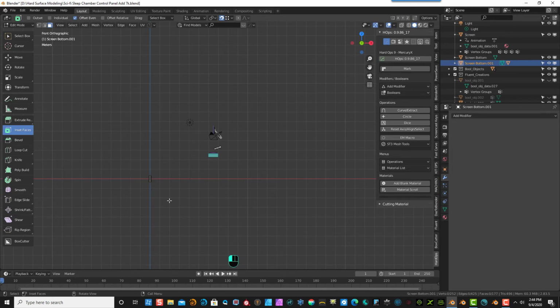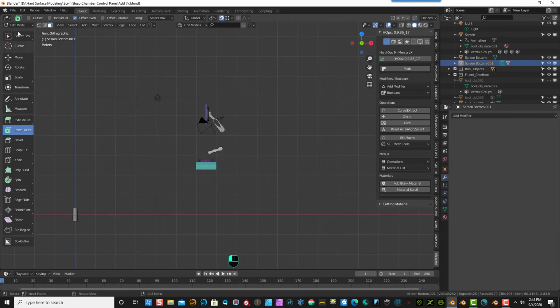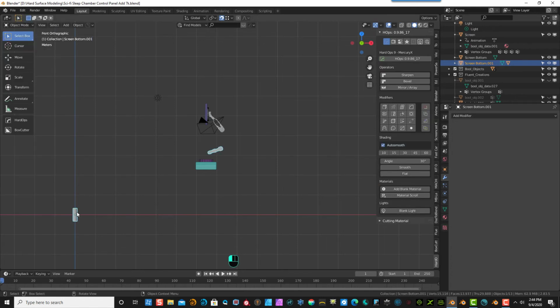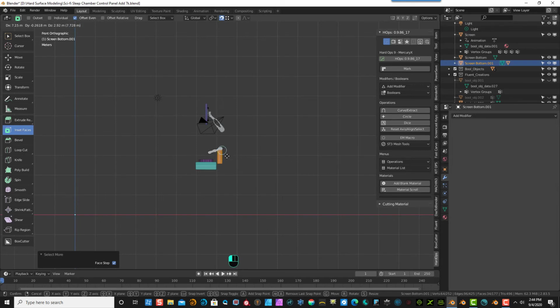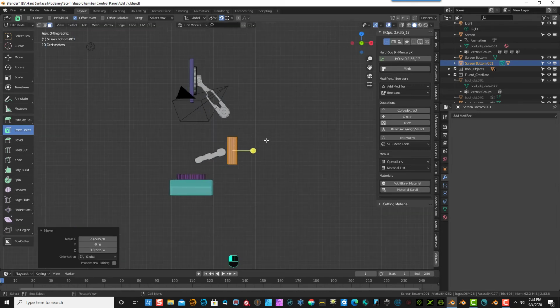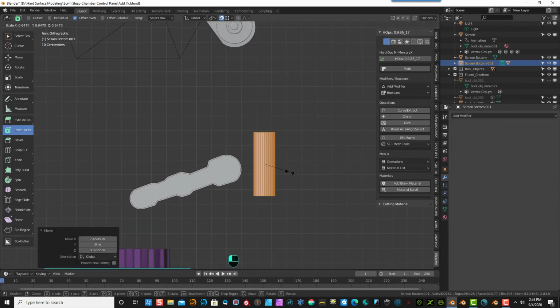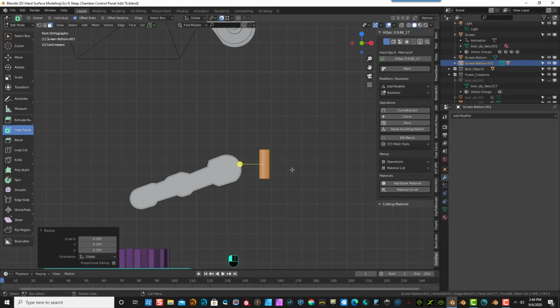So now I'm going to actually take this object and move it. So actually select the object itself. Select all. Control plus all the way through. I'm going to G key, move it, get closer to the front. Again, I'm going to go back and scale it with the S key. Move it in closer. G key.